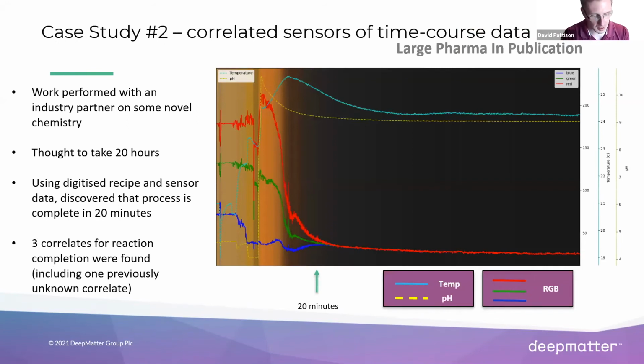So that was the first case study. And I've got a couple of minutes, so I'm going to squeeze in a couple of extra things because I'm always keen to show off a cool graph, right? So this is very brief, these two. The case study here is we were working with a large pharma partner who I will not name, and I will not give any details on the chemistry either, but we were working with them using the pH sensors, and in this particular context, we were looking at color change.